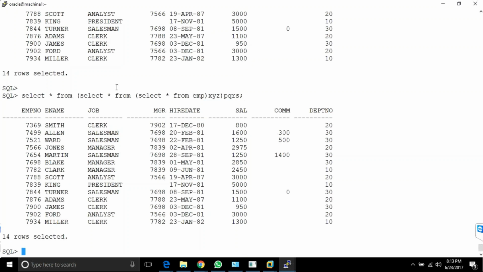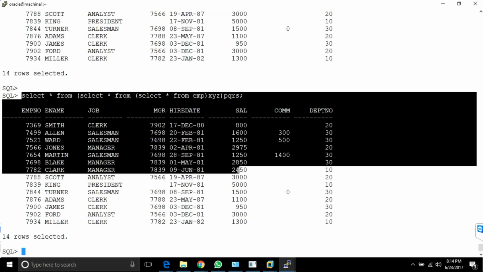So what happened? This table has name XYZ, then this table has select star from XYZ, then I also gave this name to PQRS. So actually what the query is, select star from PQRS, right? So query within query within query. So that's how we are dealing with this.